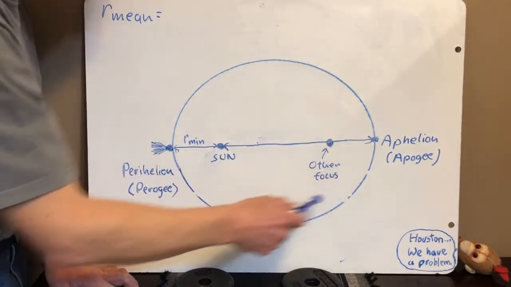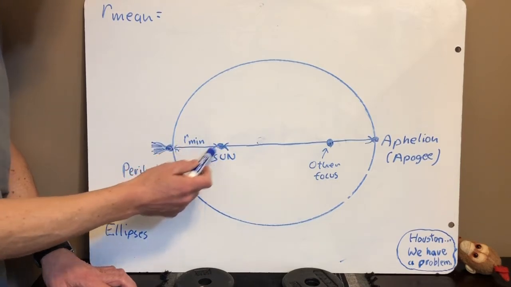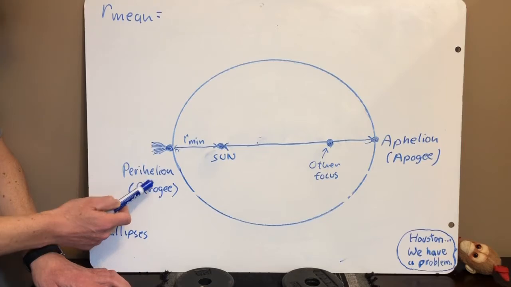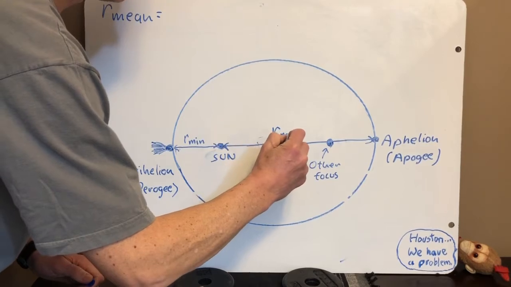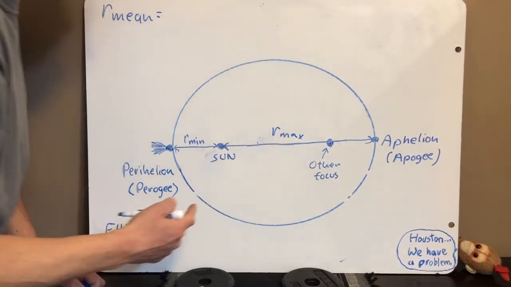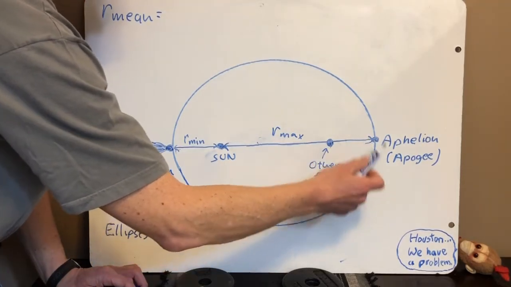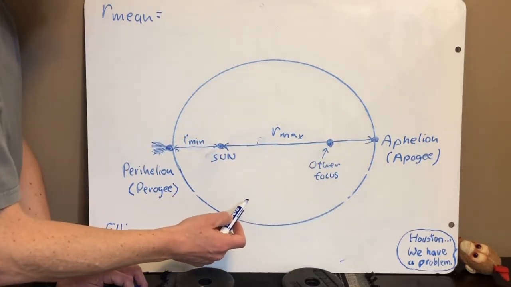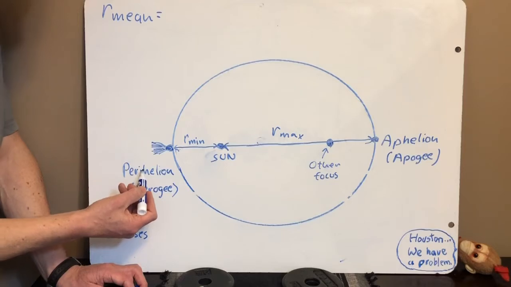And as the comet goes around, its minimum radius of orbit, or its minimum separation from the sun, is called the perihelion. The perihelion of an orbit is a body's closest point to the sun. Of course, when it's over here and we're talking about the maximum radius of orbit, or the maximum separation from the sun, that point in the orbit is called the aphelion. And if you're talking about a solar orbit, some body like a comet or an asteroid or a planet or a minor planet, like Pluto orbiting the sun, you're going to use the terms perihelion and aphelion.